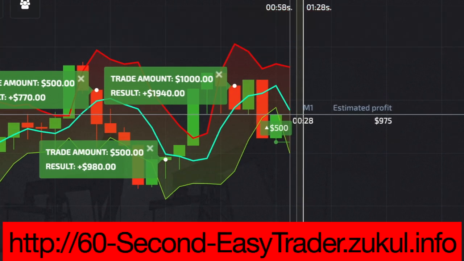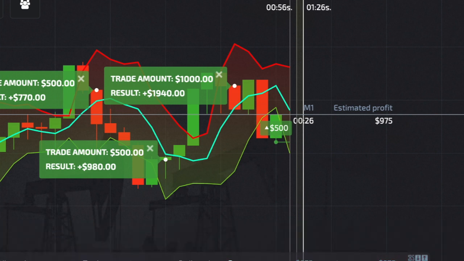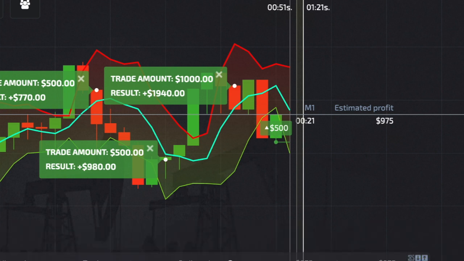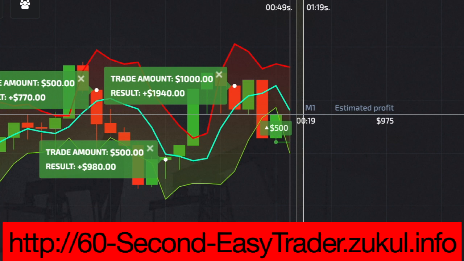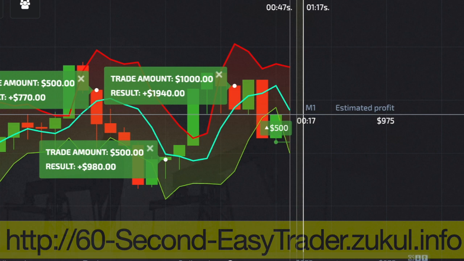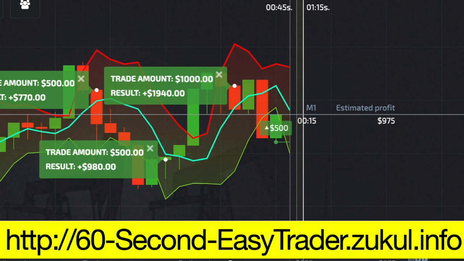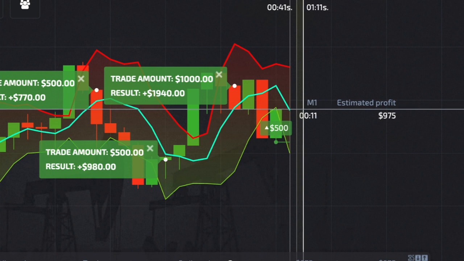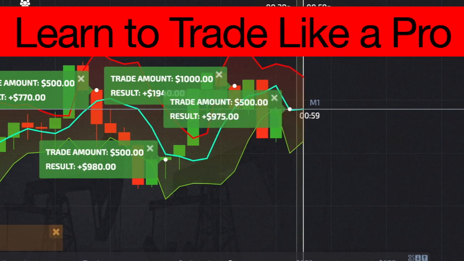And I've just placed another trade because I saw another signal. As you see that red candle shot out the bottom there, and I got these Bollinger bands all pointing downwards. And I've made another trade. So this is the 5th trade. This will be the last one, okay? And then we'll show you what you get inside the training course. So I've placed a trade here of $500, and if I get this, I'll win $470 profit.